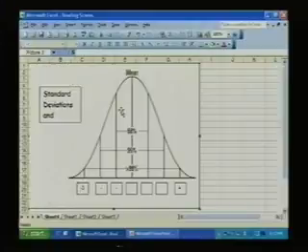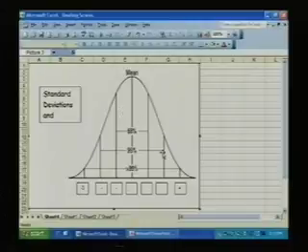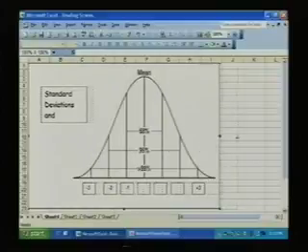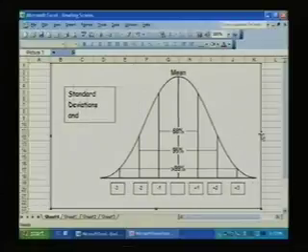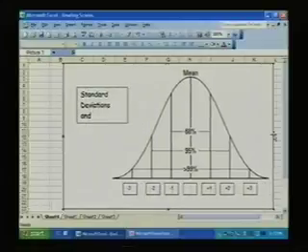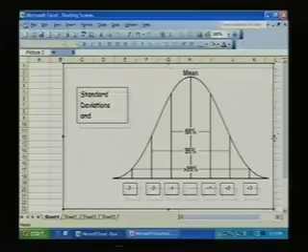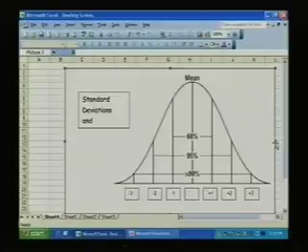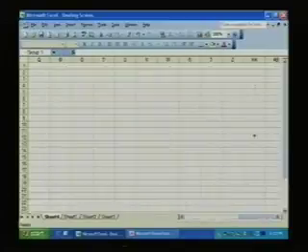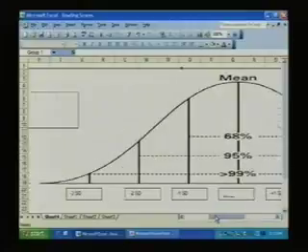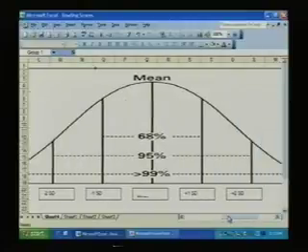All right, here I have that old 68, 95, 99.7 curve with standard deviations in it. When the standard deviations are real close, your curve is going to look something like this. And as your standard deviations start spreading out, your curve is going to get wider and wider, which is just logical. If you have really large standard deviations, your curve starts looking flatter and flatter. It's just logical that it looks that way. So there's a really drawn-out curve with large standard deviations in it.